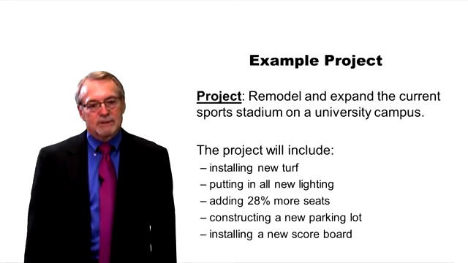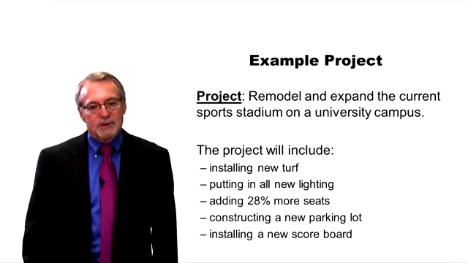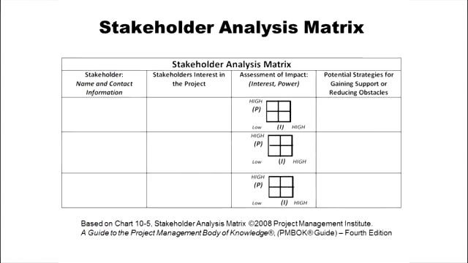What does it start to look like? Well, we're going to look again at our example, and we're going to talk about specifically one of the stakeholders here. We're going to take a look at stakeholder analysis matrix. For some reason, when PMI came out with their new edition of the PMBOK, they got rid of this chart. This chart is still explained in the new version of the project management body of knowledge, but the chart actually isn't in there anymore. So this is a reference from a previous version.